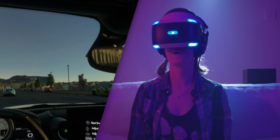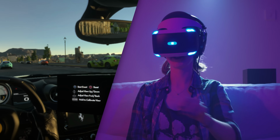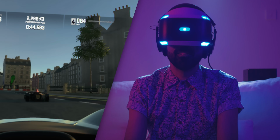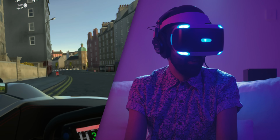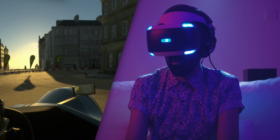When you get around to turning it on, you're greeted with a single screen which covers both eyes, which for us pixel peepers isn't the clearest display out there. The resolution isn't as high as the Vive or the Rift, but what Sony have got right is the refresh rate. There's no point having a nice display with immersion-breaking latency or stutter. Here, everything feels rock solid, and this is compounded by the fact that games have to run at a minimum of 60 frames per second. Sony have done right here, and not once did it slow down or lag, because that's the stuff that'll make you feel ill.